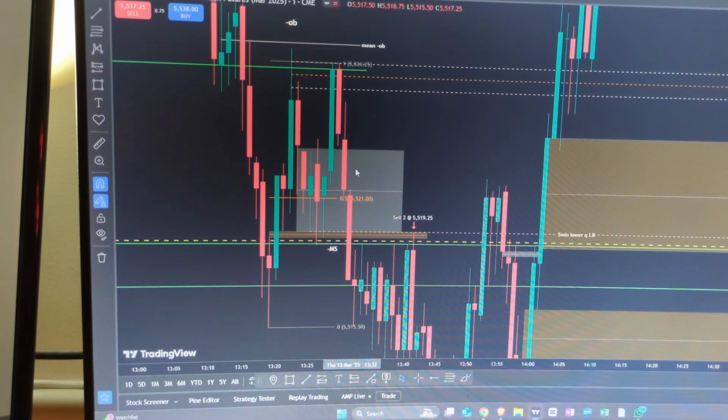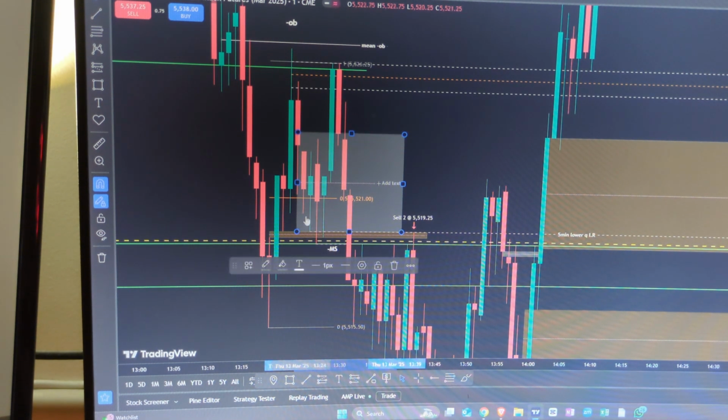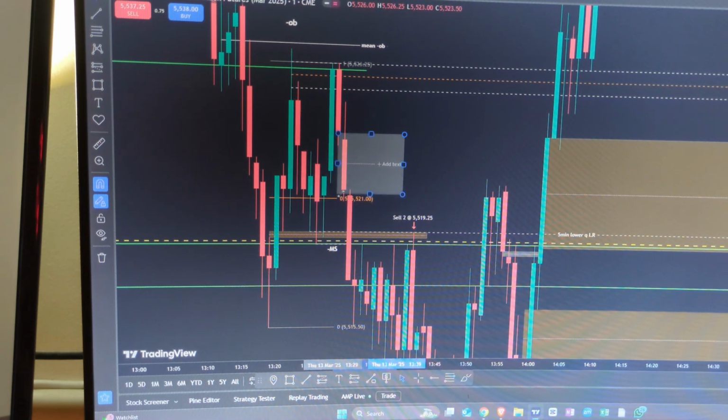ICT recently taught that when bearish you want to see the upper half of the fair value gap. So if we look at this fair value gap, you must include all the volume balance. If you just look at the upper half, or look at it in full, what do you see? What I see here is bodies and wicks constantly, and this was just spotty. You can see volume balance here, volume balance here, volume balance here.